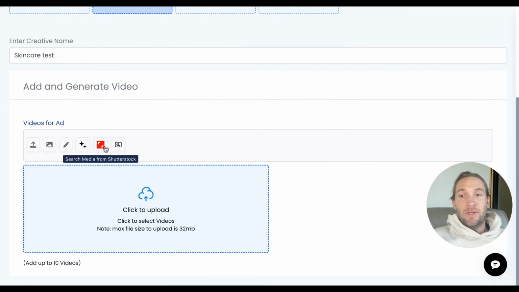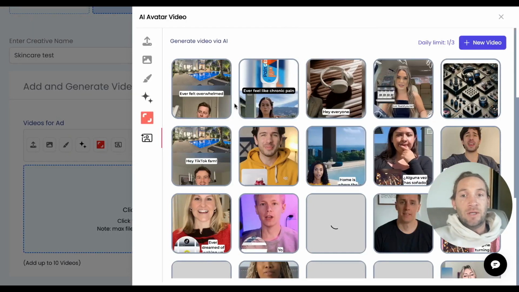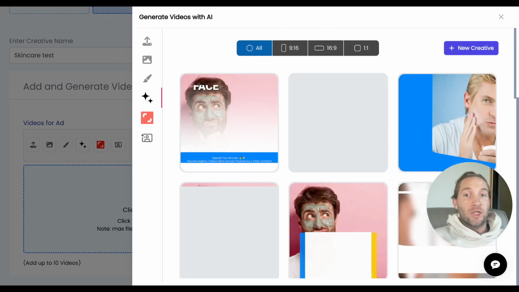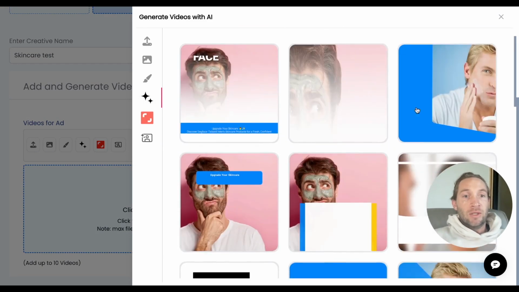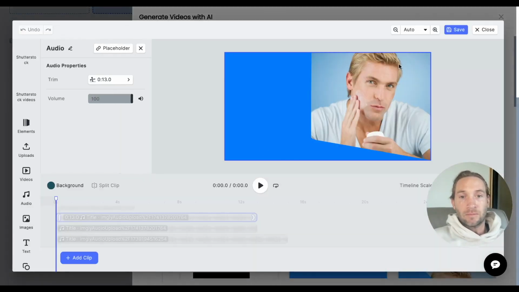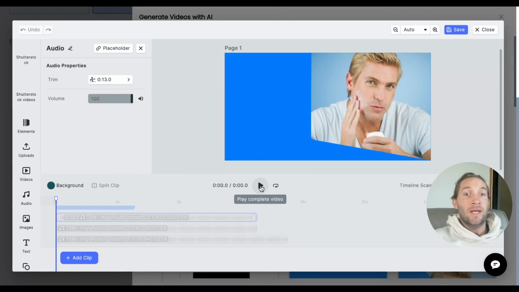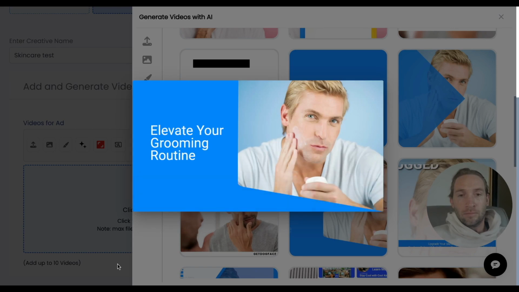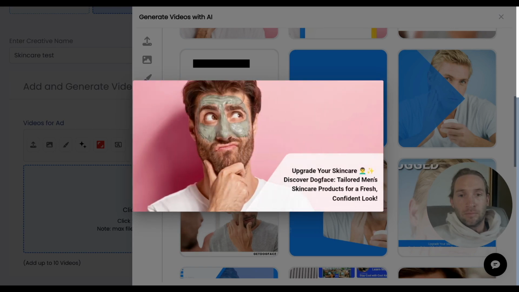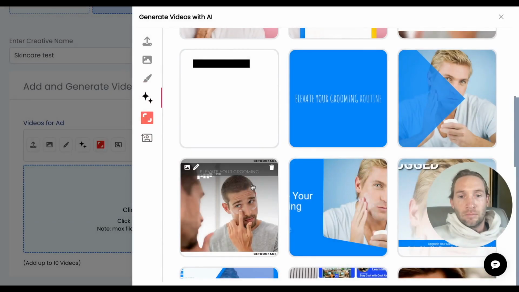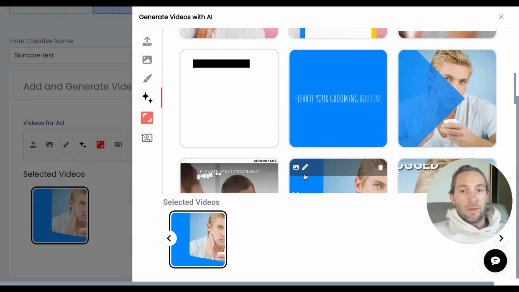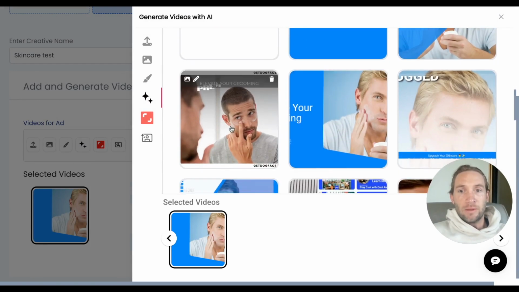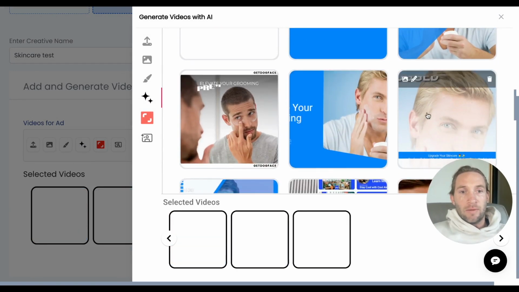So we can just tap any of these creative options right here, everything from AI avatar to some templates that we might have already generated for you just by uploading an image. So, you can always edit these as well if you want to. So this one is already pre-made, right? Just by your brand context section. Okay, so this is good. So let's just use this right here. We can save this one and save this one.